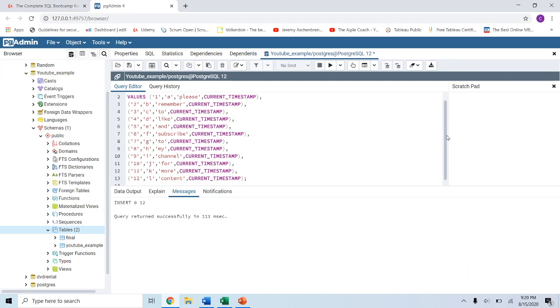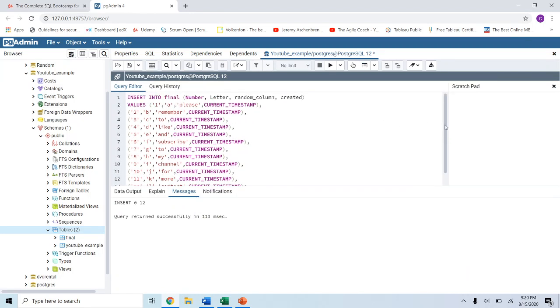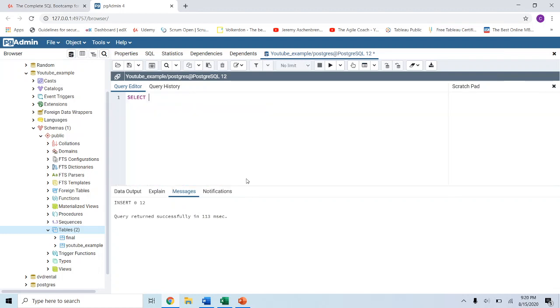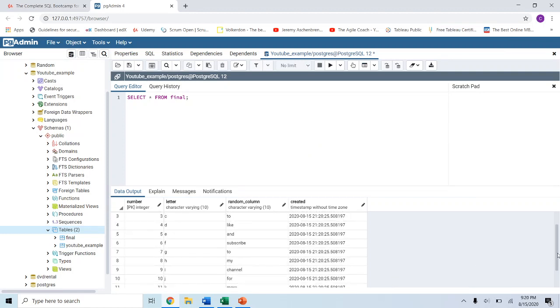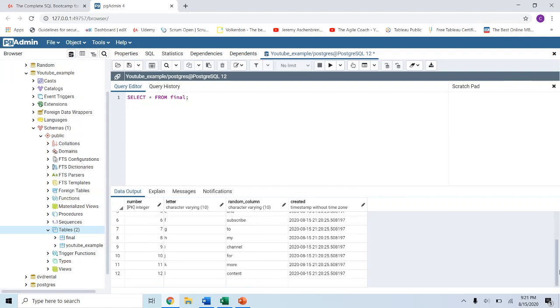So we now just want to see what exactly this returned. So we are going to select everything from final. And then typically you're going to throw your semicolon at the end just to denote that you're done with the command. We've been kind of skipping out on this, but just to make the syntax look a little bit more legible. And we will run execute / refresh. And you'll notice we have essentially created what would look a little bit more like a database.